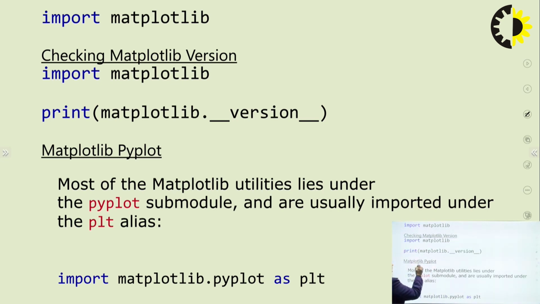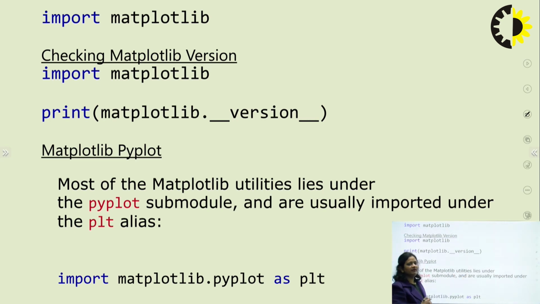Matplotlib pyplot. If we have to plot, pyplot is the Python plot. Pyplot is a submodule of Matplotlib. Most of the Matplotlib utilities lie under pyplot.